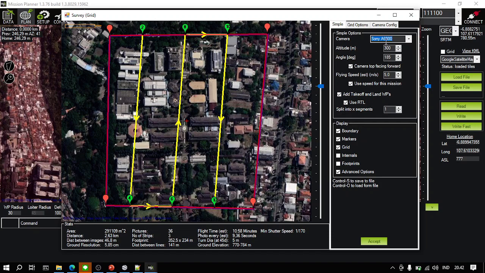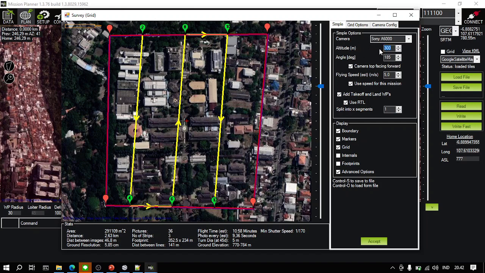Before everything, make sure you check the advanced options here, because without those we cannot set the overlap, the side lap, the lens, and anything. So make sure you check that first. Camera, Sony Alpha 6000. Altitude.